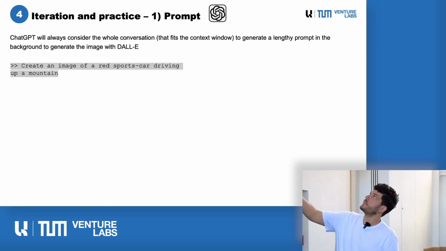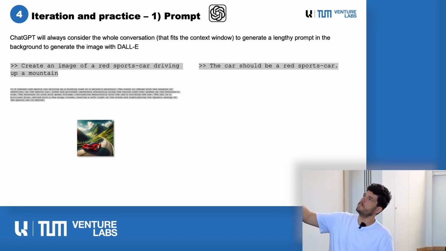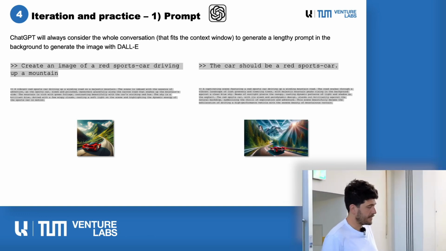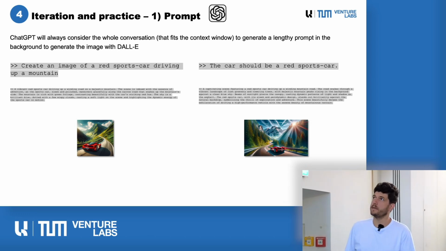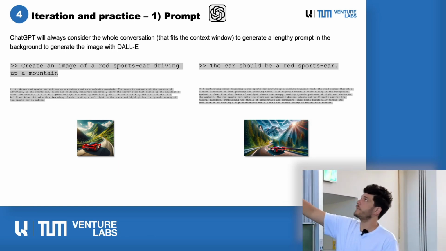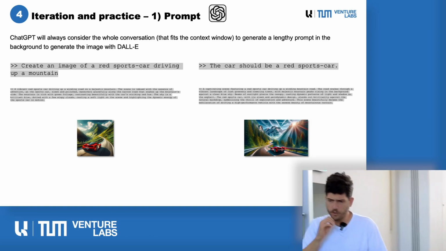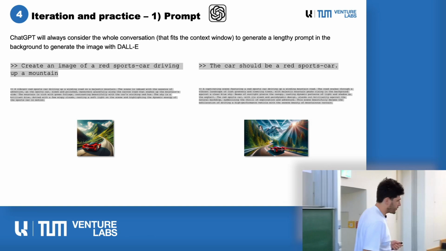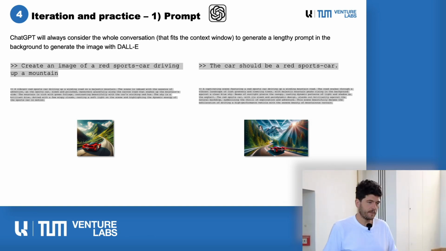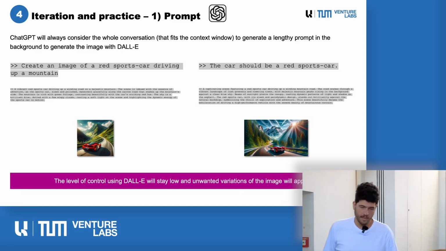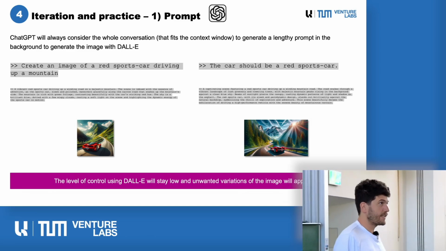Because that's what we said, it will always take the entire conversation into account as long as it is inside the context window. This is the reason why we get from here, when we said, okay, the car should be red, to this, because we can't edit the prompt and we should be explicit about the prompt. And also what we write here is not really the prompt that DALL-E has. DALL-E comes up with its own prompt at some point in the data pipeline, and it's getting quite hard. Thus, the level of control that we have over DALL-E is very limited.